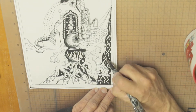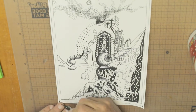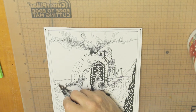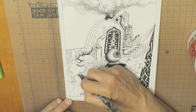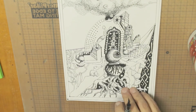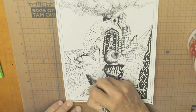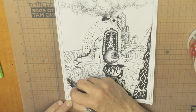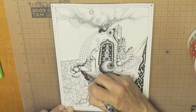A little bit about the drawing so far — I'm putting in a lot of circles, a lot of lines, a lot of curves. It just became a mishmash. One of the things I also noticed is that even though I used an ink that doesn't dry super fast, I didn't have any smudging problems. Sometimes the ink doesn't dry quickly and your hand will touch a part that was still wet and you smudge it. I've learned to kind of embrace the smudge, but I didn't have to do that here. I love it when I make mistakes because then I take those mistakes and try to incorporate them into the drawing as a whole. When it works, I love it.